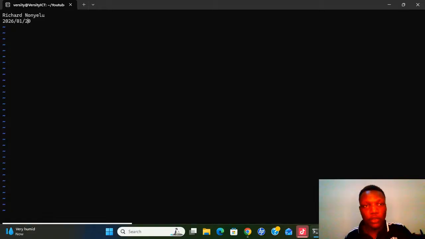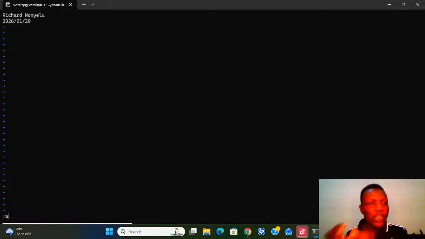Right now, we are no longer in the insert mode because if you look down here, you won't see the INSERT again. Now we use colon W. The W is used for saving, while Q is used for quitting.